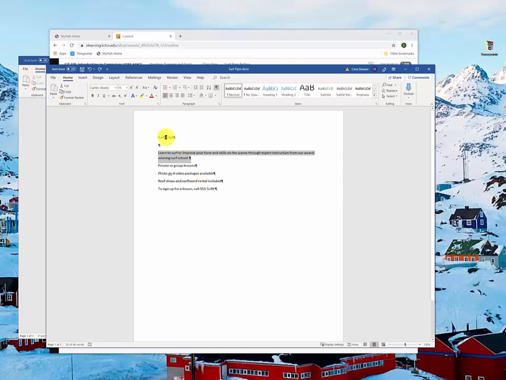Or I can just click and drag the word, and I can click and drag left or right, whichever way I want to go. So that's one way to select text. Another way, like if I wanted to select just a word, like the word improve, I could double click the word improve, and that would select that for me. If I want to select an entire paragraph, I can triple click anywhere in that paragraph. So let's just click, click, click. Like that. Whoops, sorry. For some reason my triple click isn't working. There it goes.